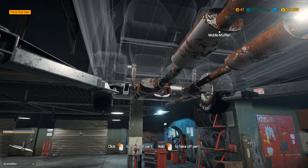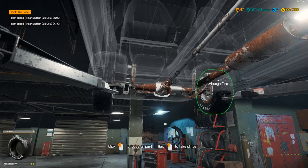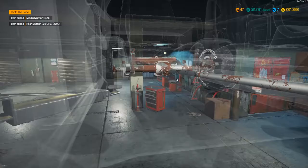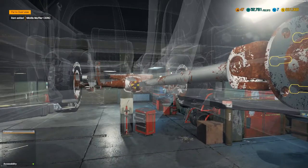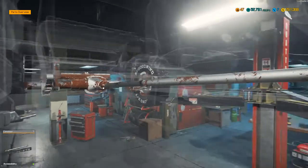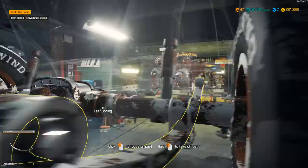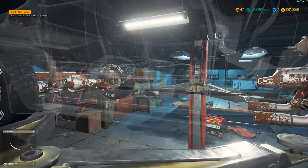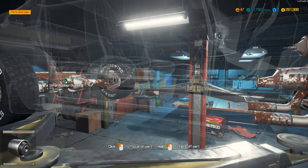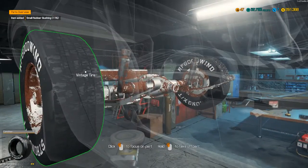We're gonna start ripping this bad boy apart. Being that I'm new to gaming, by the way, my mouse movements and things like that are spasmatic. Hopefully I'll get smoother at it. If it is completely puke inducing, let me know in the comments and I'll work on it. I might have to turn my speed down or stop being a spaz. I don't really know. So we're gonna park this back suspension.